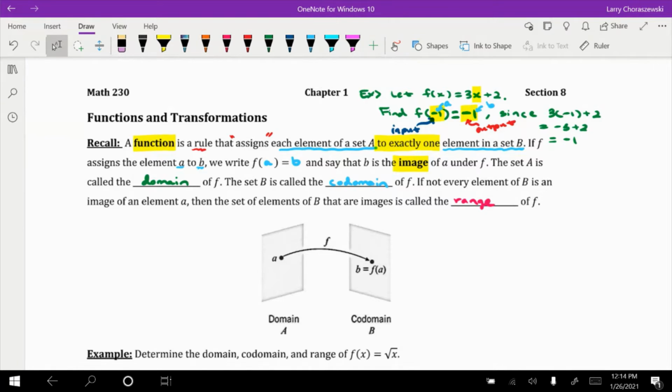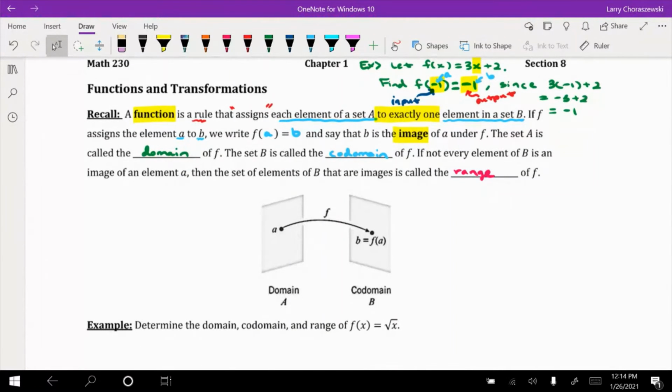of the function. So let me clarify all this with a diagram, and then we'll look at a function example from ordinary functions. Here I have a diagram from our textbook, and this is just a visual representation of our domain. A function f has to take all of the elements or points in the domain and assign them to elements in the codomain, which this is a visual representation of.